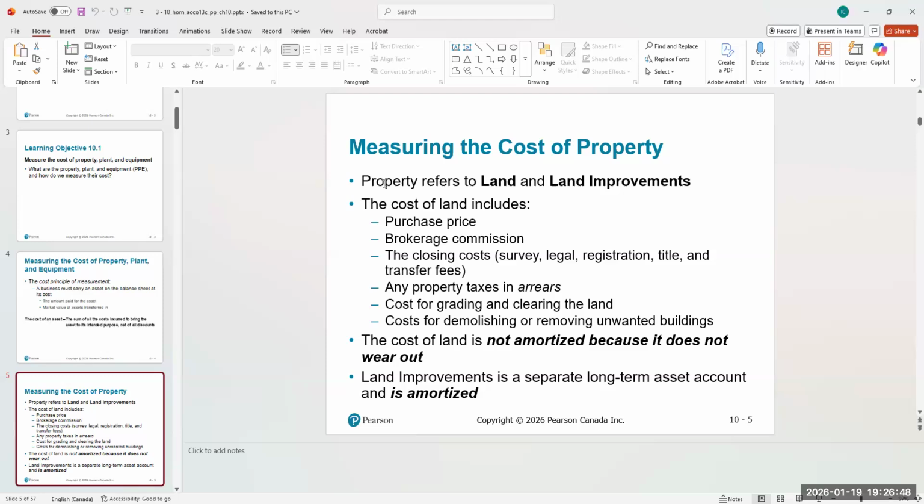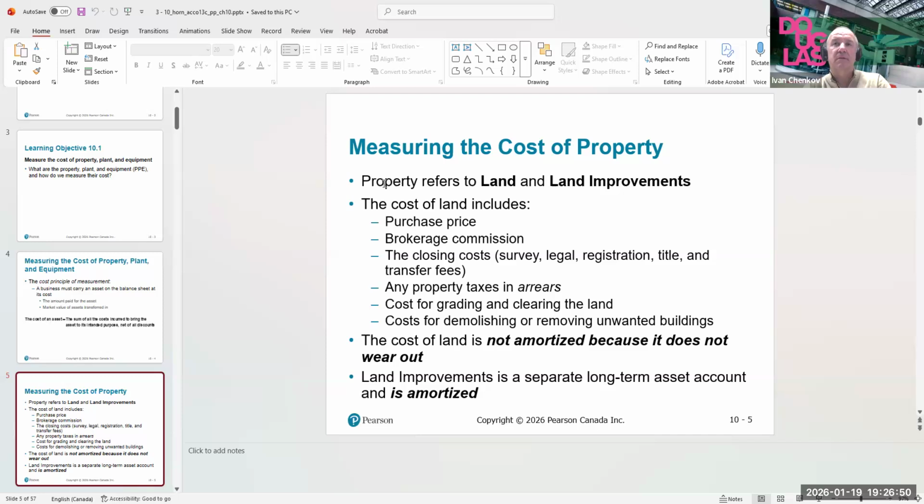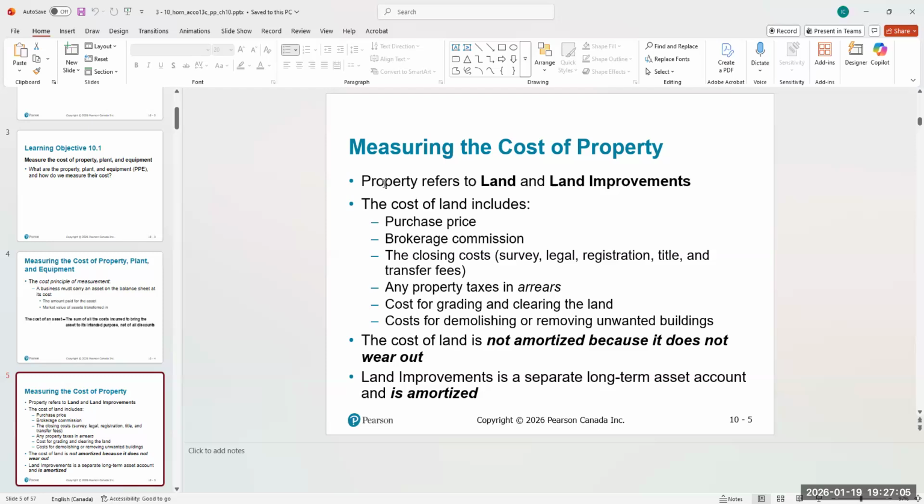Do you have to remove the building? Yes. So until somebody says now you can grow tomato on your land, until that point, all the costs to bring the land for the intended use will be cost of the land. Make sense? It would be cost of the land.